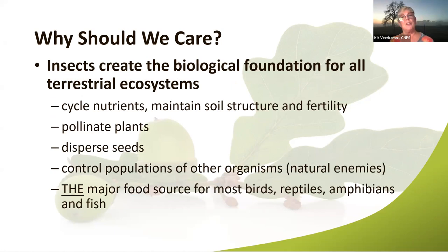So why should you care about these insects? A lot of people, you look around, and I think there's the assumption that there's just so many of them we don't really need to worry about. But obviously we've been seeing the impacts on pollinators in particular. There's been a huge decline. We're told all the time about the risk to monarch butterflies or other different kinds of pollinators, honeybees, et cetera. And those are not natural native insects, but they are still affected by our gardening practices, especially uses of pesticides.